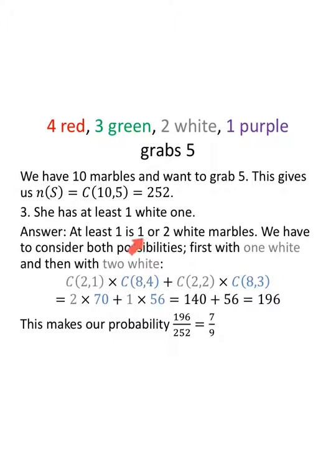So one white marble. The combinations of the two white marbles we have, we want one. And then, if we take out these two, there are eight other marbles that we have. We want four more, because one white one plus four others makes a total of five. Or, at least one is one or two. So we add, maybe we have two white marbles. We get both of them. We have two, we want two. And then the eight other marbles that are not white, we want three of those to make our total of five. The combinations of two things taken one at a time is two. So multiply, the combinations of eight things taken four at a time is 70. Make sure you use your factorials. Make sure you use your formula. Check that out.